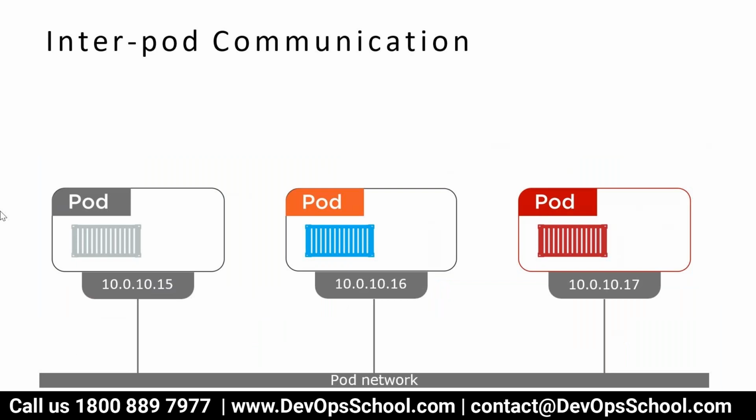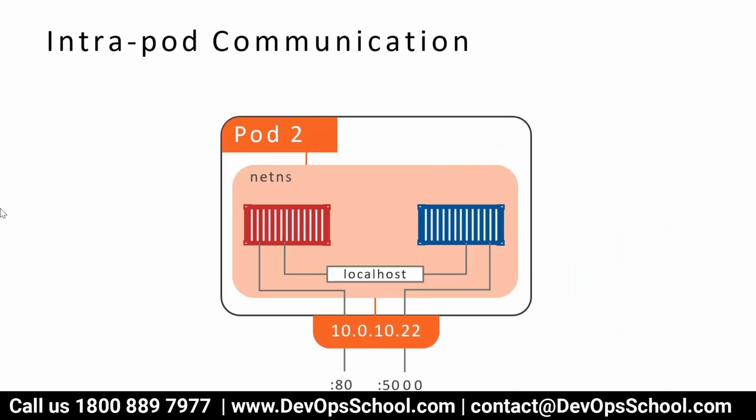Now, how do they interact? For pod to pod communication, remember that in a cluster you may have hundreds of worker nodes and a master node, and each pod talks to each other over the pod network. Here, if you see there are two containers running. If containers want to talk to each other, they can talk through localhost, but from outside, use the IP address of the pod and the port number of the container.